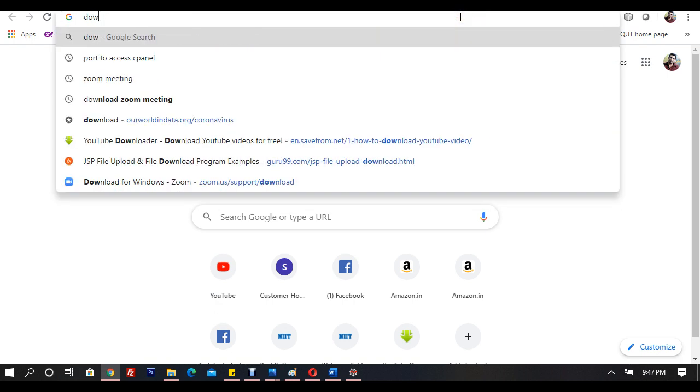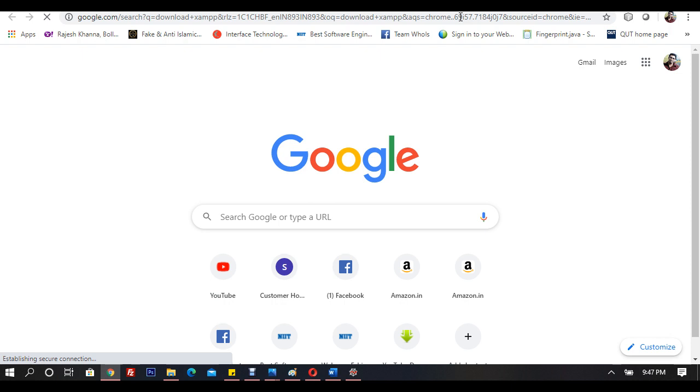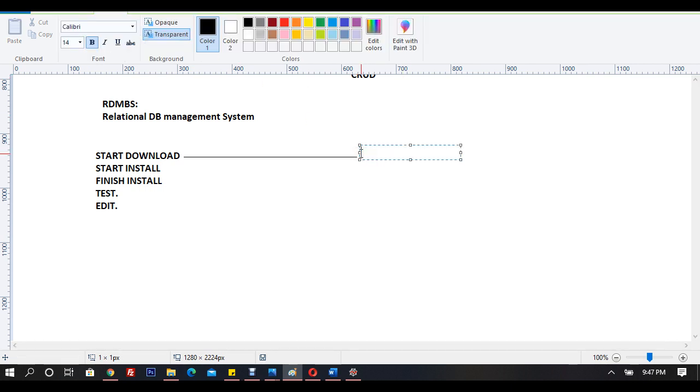So download XAMPP. It contains PHP and everything. It also contains every single thing. It also contains FileZilla. You'll understand those things slowly and steadily. I don't want to basically bother you. And it's an open source software, right? So what are we going to do? First, download. To download, we are going to download an open source archive, which is XAMPP.